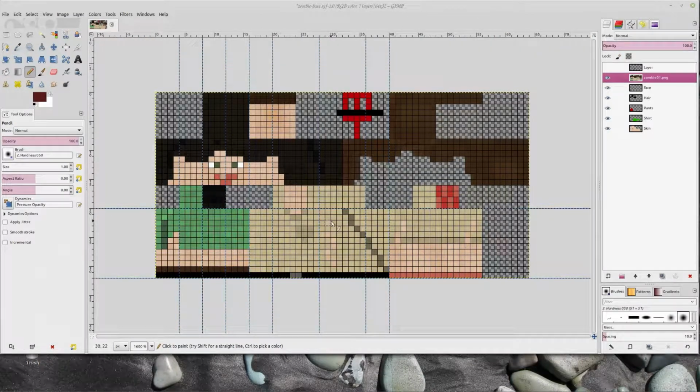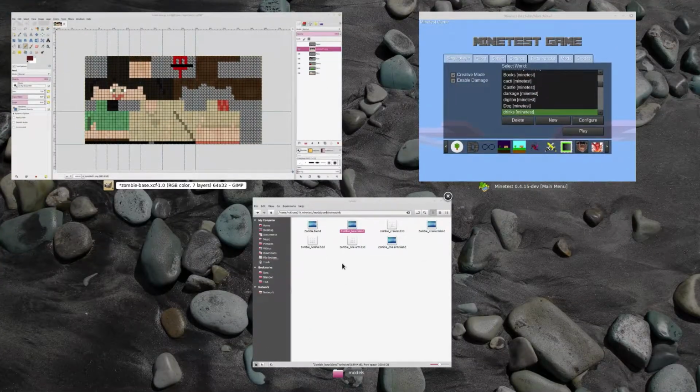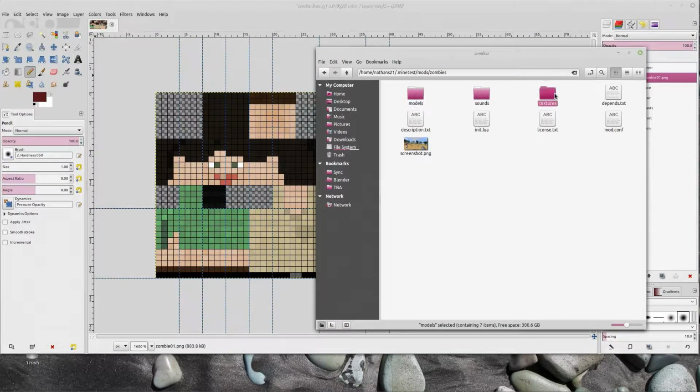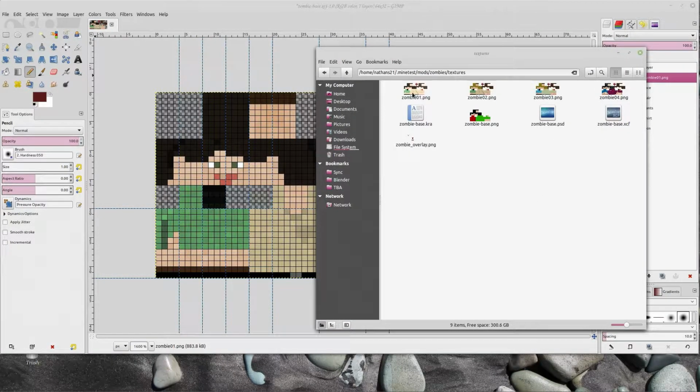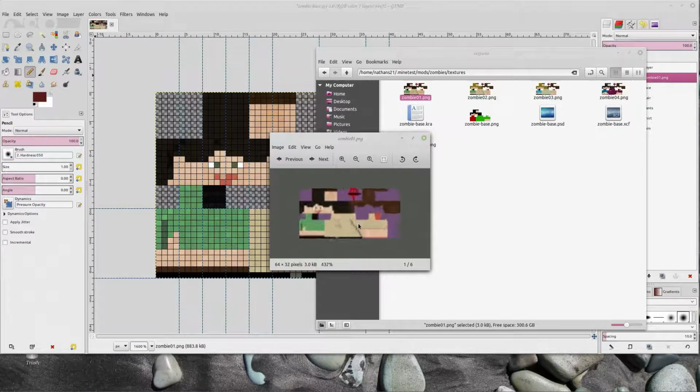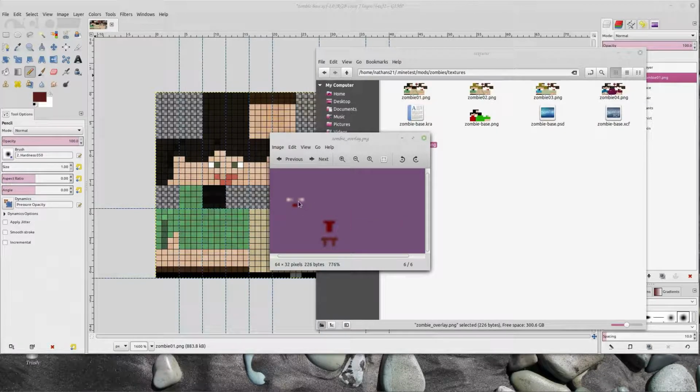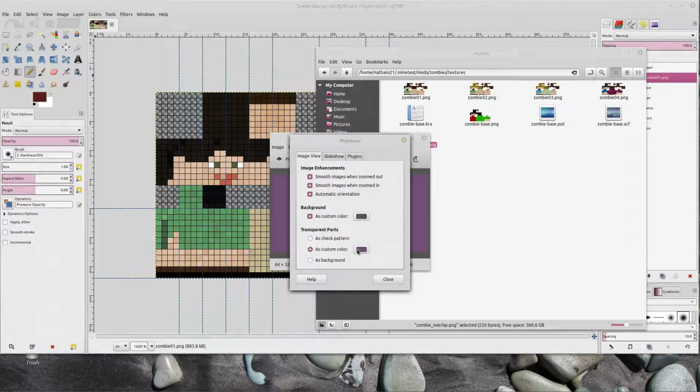So what we do is we export this as 2 images, which I've already done. Let me find those here. Actually, I have several zombie skins that I ship with the mod. It's going to be all blurry when I zoom in, but that's one of the zombie skins. Here's another. Here's another. And here's yet another. And then we have an overlay, which is our 2 eyeballs, the mouth, and that T and that table shape thing. The purple background here is just alpha. I just have my alpha color showing as that purple.